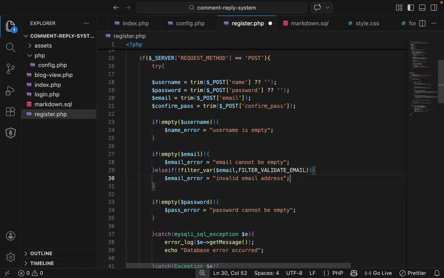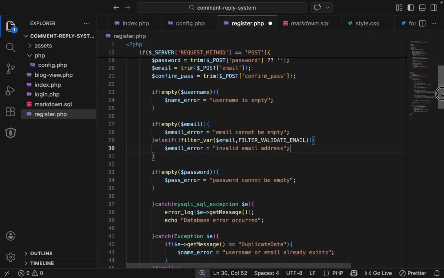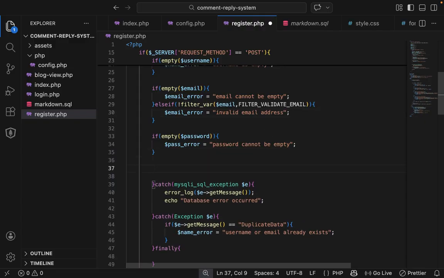Okay, so what else do we want to handle? I think we're done with our basic validation. The next thing is to check whether our validation passed. We are still inside our try block. The next thing we can do, if we didn't get any error, no, one more thing, we have to check whether our password has the required length.